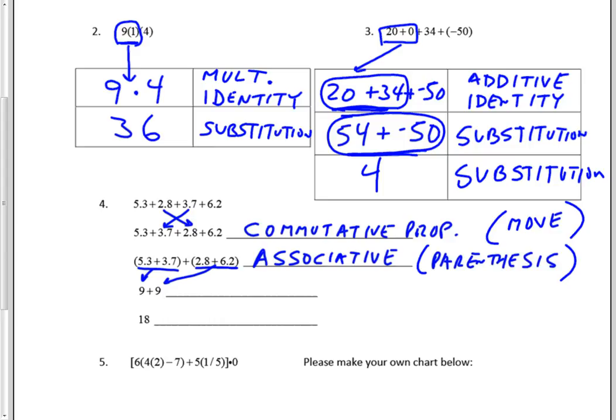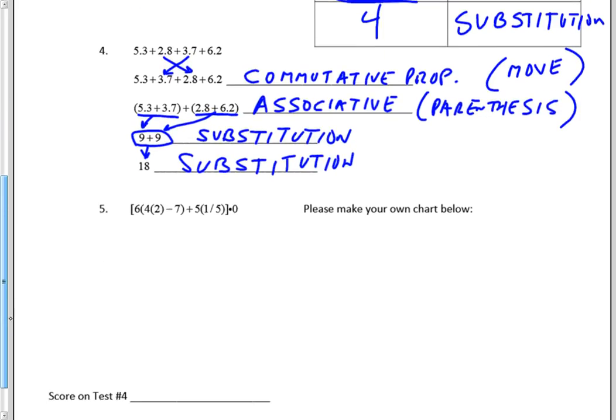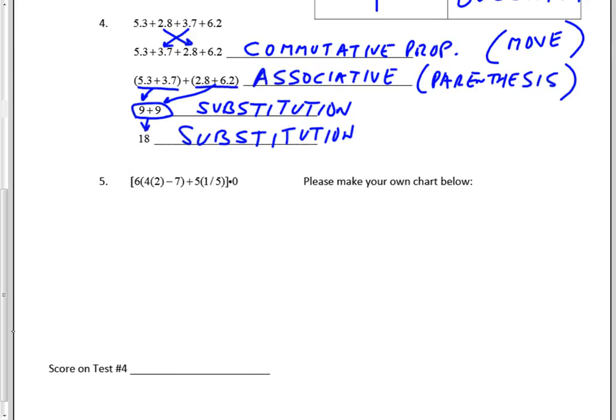What do we call it when we replace this? What word did I use? Replace. Substitution. We're not doing anything interesting, so we just call it substitution. What about 9 plus 9 to 18? More substitution. Substitution is our general term for all the other stuff, whether it's addition, multiplication, division. No, identity would mean that the 9 stayed a 9. Like here. Or the 20 remained a 20. Down here, you had to show both. You do it one step at a time.